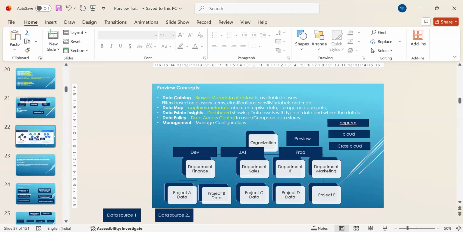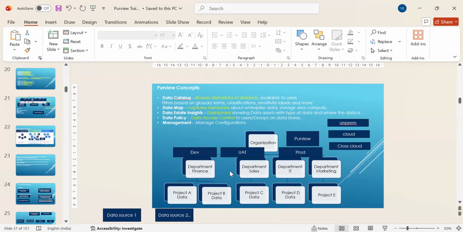So before we see the implementation of Purview, the important part is how you start the data governance. We have seen the steering committee, or the data governance council, or the leadership team, or the sponsorship team, who decides everything. And then comes where to start. This organization is big. How to start? Who will have control over Purview?